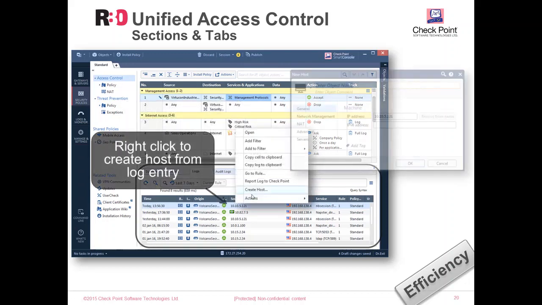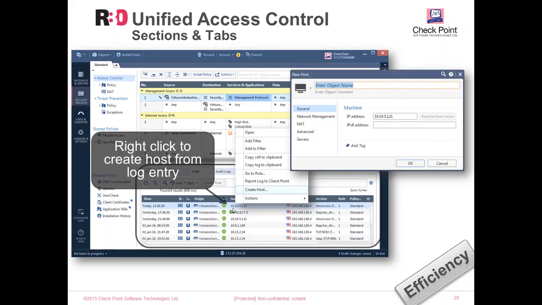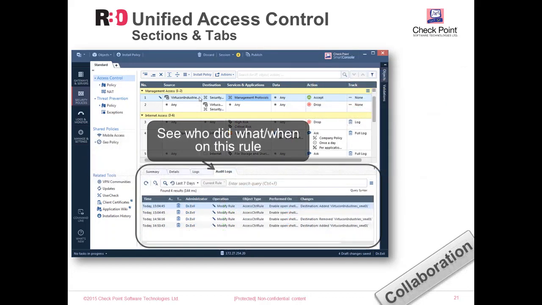And of course, in here, if I right-click on, for example, source, I can click on Create Host. It will automatically fill in the IP address of that host object that I'm creating, and I'll assign a name to it. And then I can assign this newly created host object into the rule base. The Audit tab or History tab will allow me to see who did what and when on a certain rule.